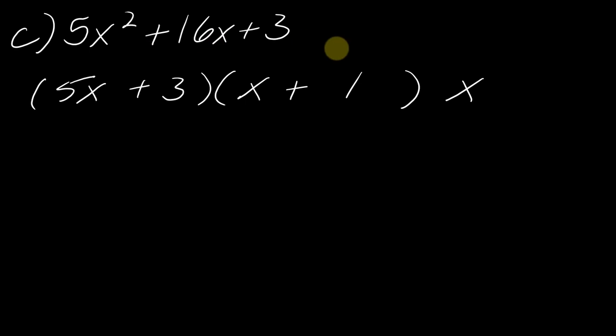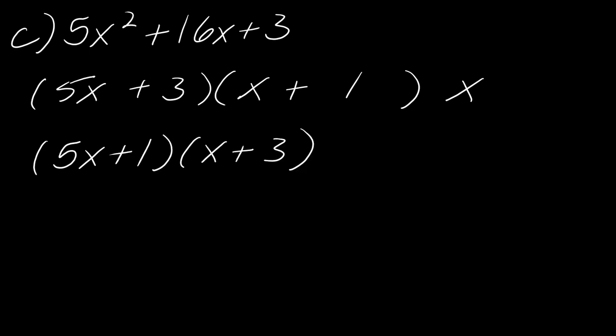It was so low because this 5 is just being bounced off of a 1. So what I'd want to do to change this is, again, just flip the numbers. So this is 5x plus 1 times x plus 3. So this is going to be now 1x plus 15x. That will 100% get us to where we need to go.